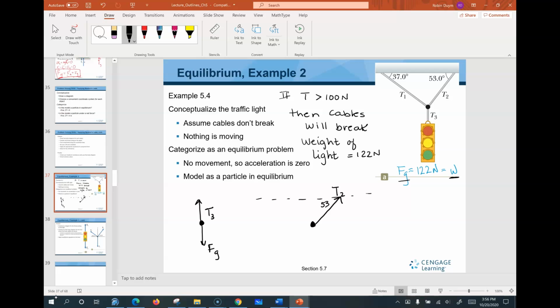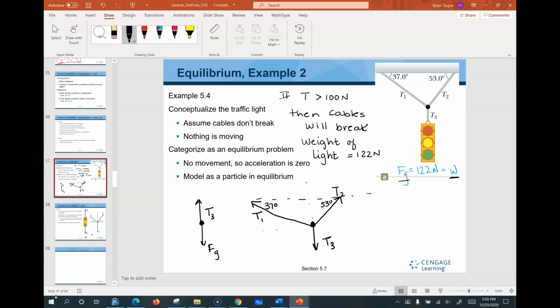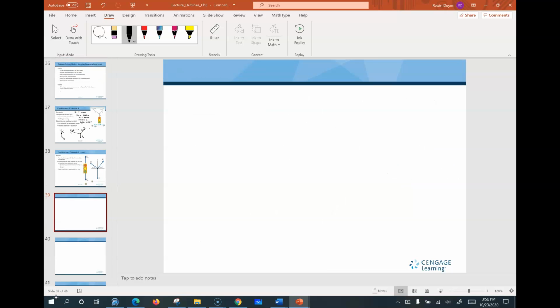And we're going to draw, this is T2, and that's at 53 degrees. This one is T1, that's at 37 degrees. And then we have that tension, and the rope is actually pulling down, and that's T3. Okay, so this is your actual free body diagram. For example, if you had something on the AP test, you would draw this. Now what you actually have to do though, let's just pop that back up.